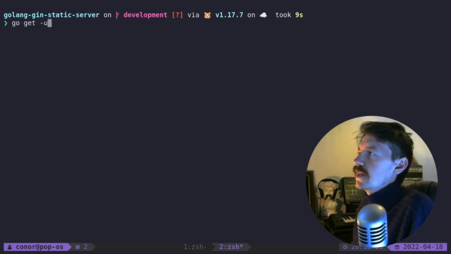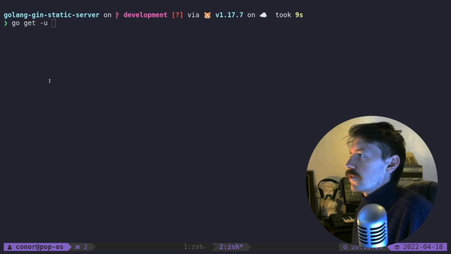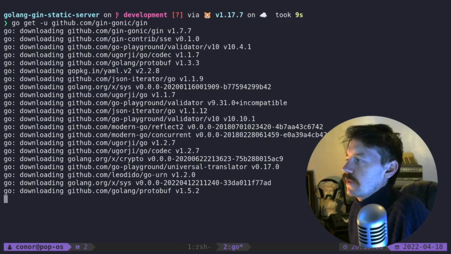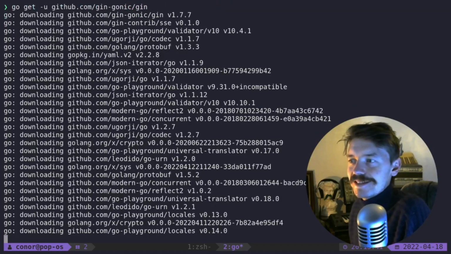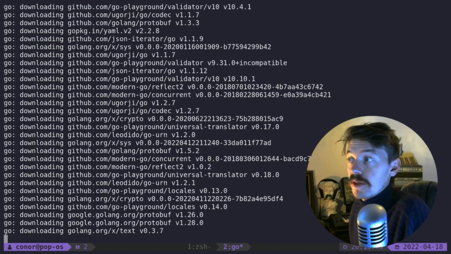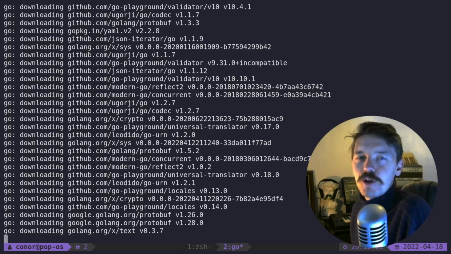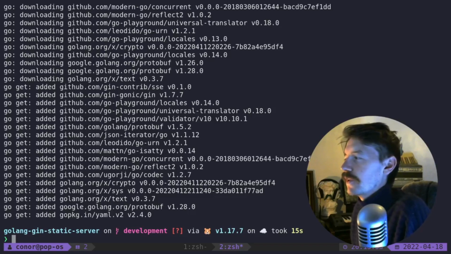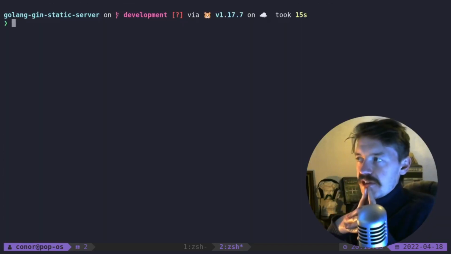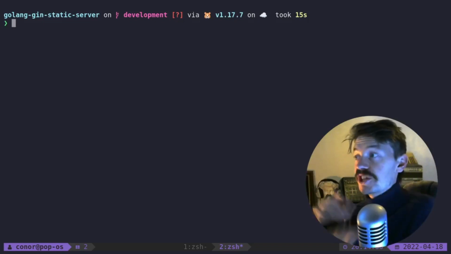Go get -u, and then the repository, which I have over here. There we go, github.com, nicely copy and pasted. It's doing a whole load of getting. That is good, showing us what it's doing there. I could have done this ahead of time so you wouldn't have to watch it, but that would have required a lot more preparation and forward thinking. Cool, so that's installed. To start us off, we'll build the API itself, because that's all we now need to get started.